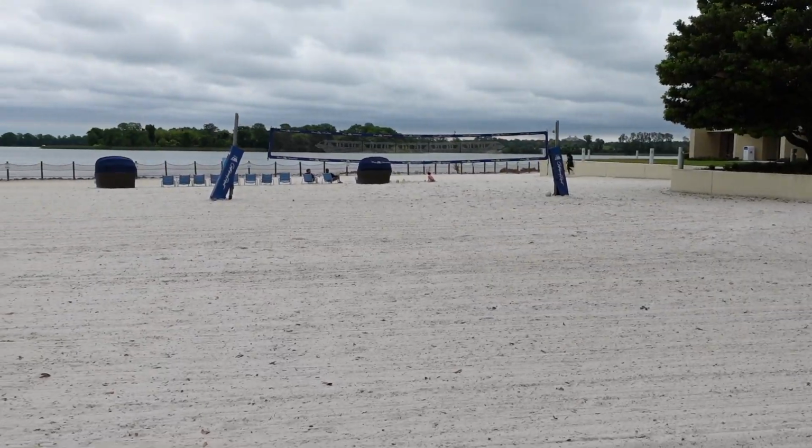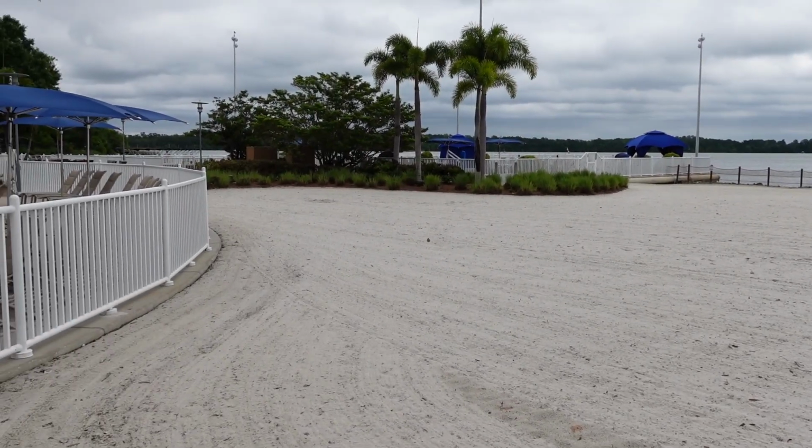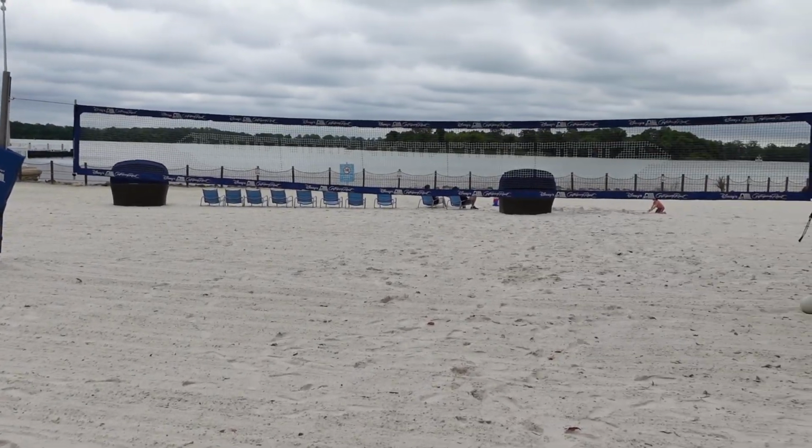Oh, the other thing is, if it rains, she said, if the pool gets closed because of the weather, you would get refunded, even if it's closed midday and you didn't get it for the full day, they'll also refund you. So that's pretty cool as well. But yeah, definitely something I want to do eventually, just to see what it's like. And right off the pool, you're gonna find the beach. And there's another pool over there straight ahead. That's the quiet pool.